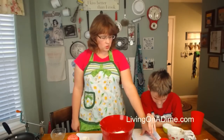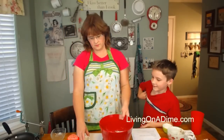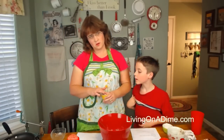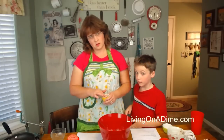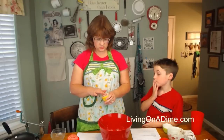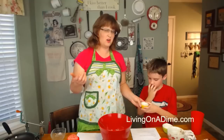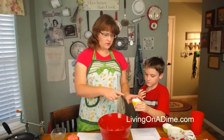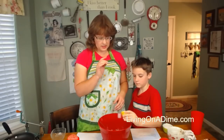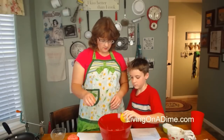1/4 teaspoon of nutmeg. Oh, nutmeg. Robin just says, we love pears, and she's asking, could we just substitute pears for apples? Yes, Robin, you can just substitute pears for raw apples. I would maybe leave out the nutmeg, but everything else you could do fine. Well, I don't know. Nutmeg would probably be good. So I've already pre-mixed the nutmeg, cinnamon, and salt in here, and Jack's pouring it in.